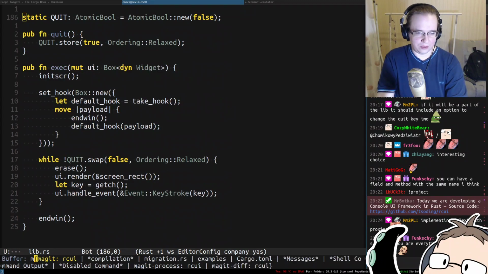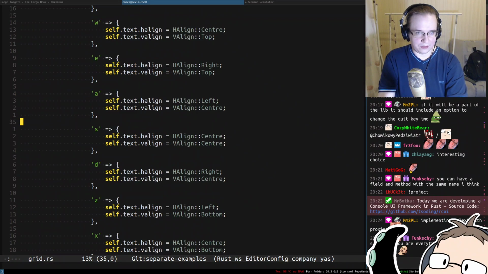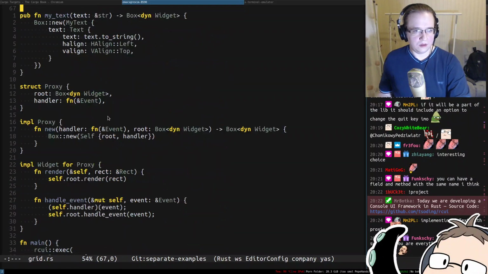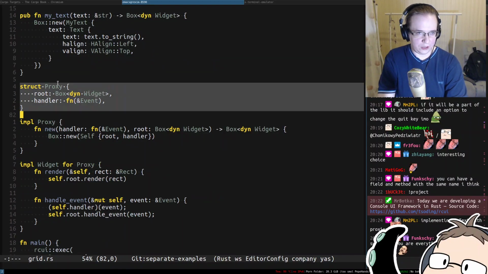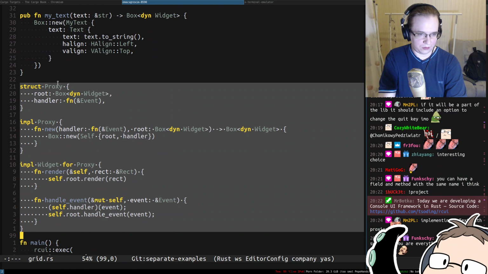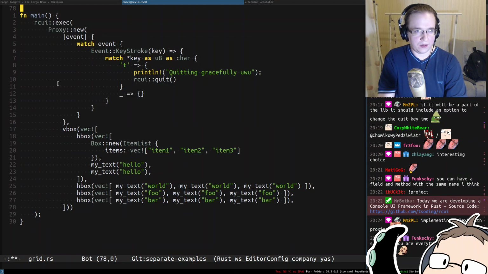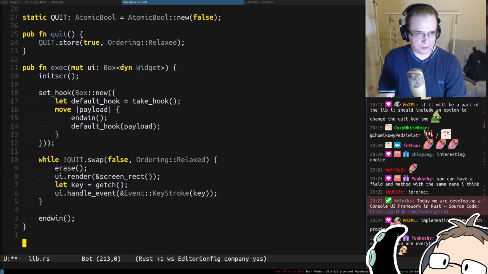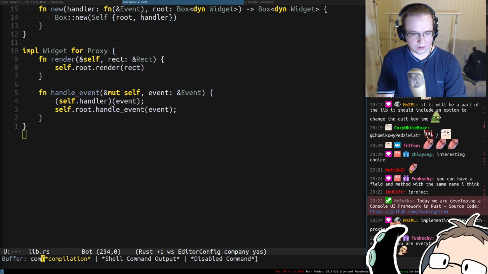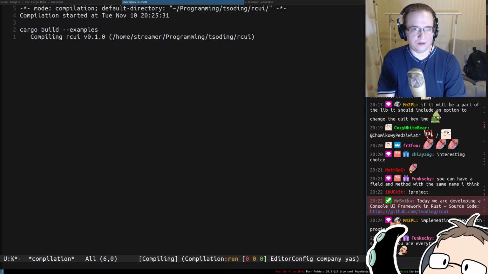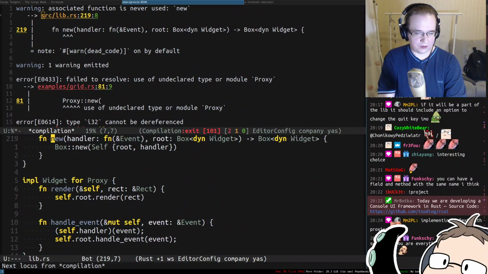So we're gonna move it into the lib and grid. Finally, a useful mechanism. Who would have thought that we're gonna have an actually useful mechanism? Yep. Boom. Let's try to compile now, and probably it's not gonna compile because there's some stuff here.